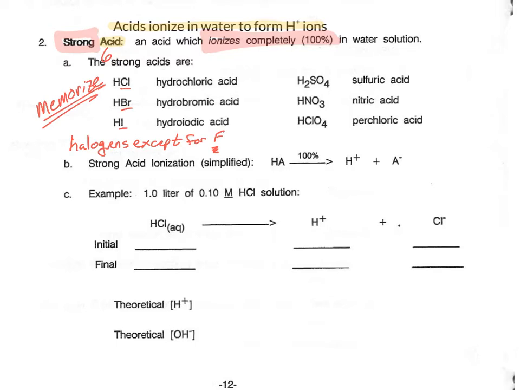The next 3 are hydrogen sulfate, hydrogen nitrate, and hydrogen perchlorate. You need to be especially mindful of the number of oxygens on each of these substances. It is always the one with the highest number of oxygens.